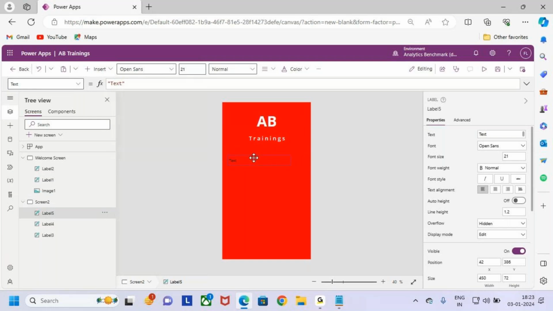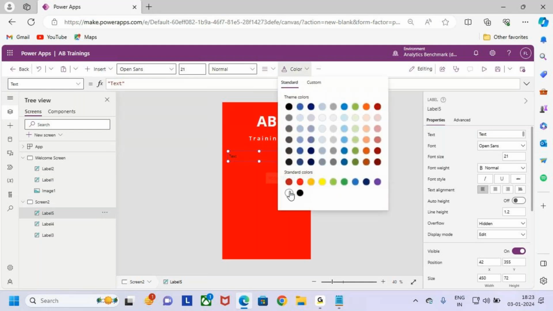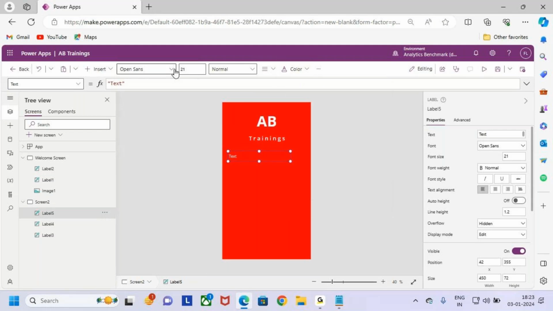Now let me change the font. Change the font color to white. First, let me keep it in the left itself. Let me change the font to white, and also change the size to 26. Keep it in the semi bold. Now let me change the text. The text I want to keep here is, training is our passion. And excellence is our goal.